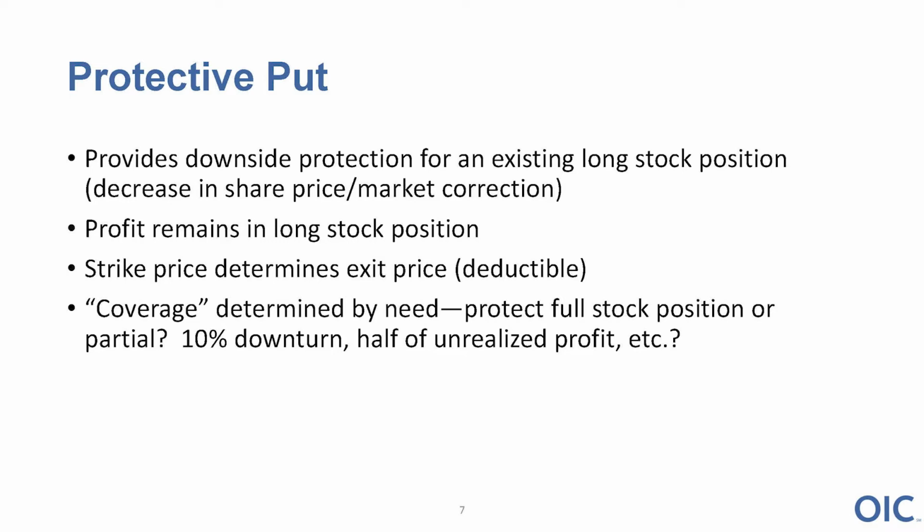So the coverage that you determine will vary between investors because everybody has their own individual risk tolerances and outlooks, but you can protect a full stock position, a partial stock position, a full portfolio position, a partial portfolio position. You could hedge against a 10% downturn, a 15% downturn, 20% downturn. So you can really tailor it to how you want to establish that protection.